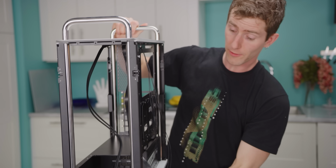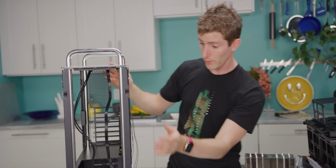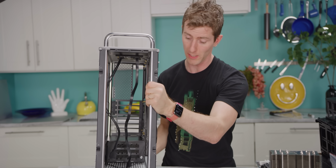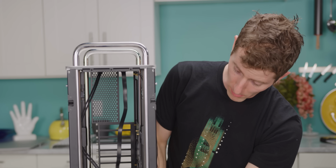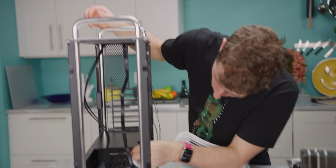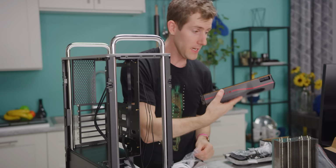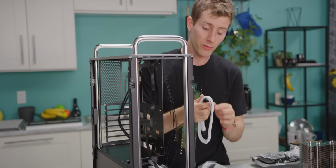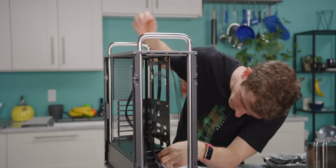I've got to give Dune Case full marks for accessibility though. Once you unscrew a few components, you have access from pretty much every direction to the hardware that you're working on, which means you don't have to worry about, like, oh, I'm halfway through my build and I can't plug in my modular cables or whatever the case may be, so that's pretty nice. For the motherboard we're using, we're gonna need 2 CPU connectors. For our graphics card, we're gonna need an 8 and a 6-pin connector. And then of course, we're gonna need a 24-pin for the motherboard. I'll be using NVMe storage, so that'll go straight onto the motherboard, so I don't need anything for that.